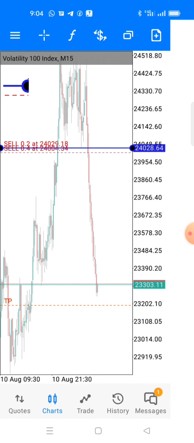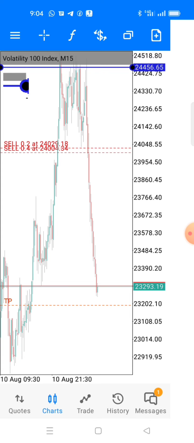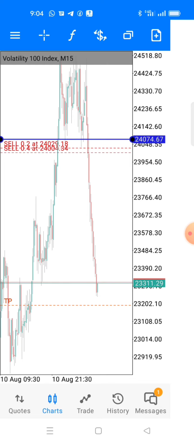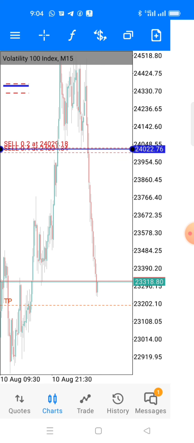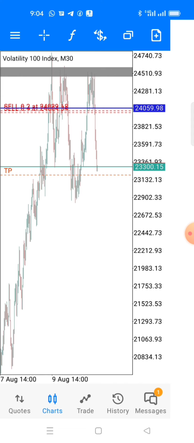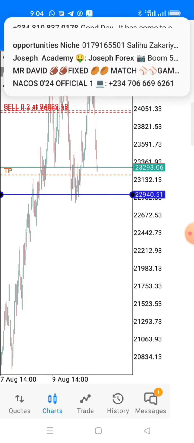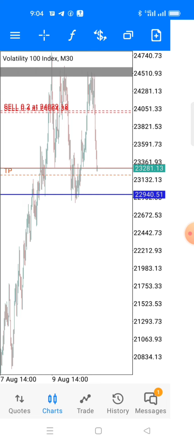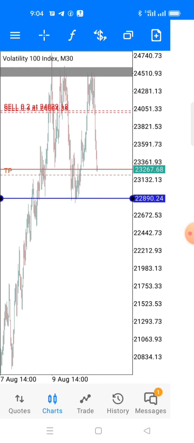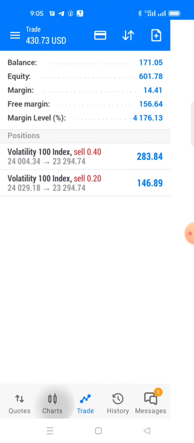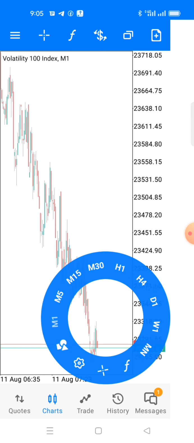You see, I took my first entry around this particular point, a sniper entry, and then I took my profit once it got down here. I was thinking it would still come out again to range, but as it broke out of that place, I had to look at my high time frame, which shows it is going down. So my grand TP should be somewhere here. I should expect it to come up to this particular point, though if there should be a retracement upward, at least it needs to hit that point. I'm not holding to that point. I already had enough profit on that trade, so that's okay, but I will not close it. I need my TP to be hit.